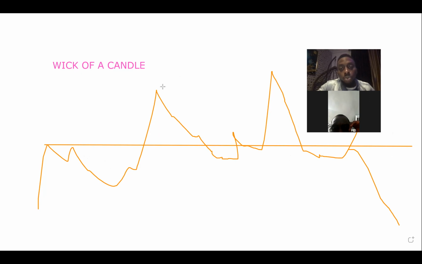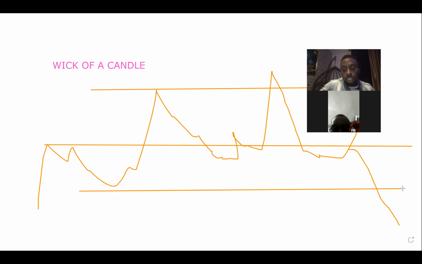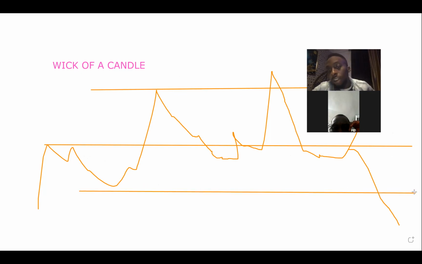Let's say I'm picking out this wick, this particular wick here. I'll draw a line and extend it again. Then another one, if there's a wick here, like this one, I can put this one and extend. This is not a live chart, so that's why it might not be rhyming, but you get the point, right? You are focusing on a wick, whether it's a candle wick. I've already explained what the candle wick is.